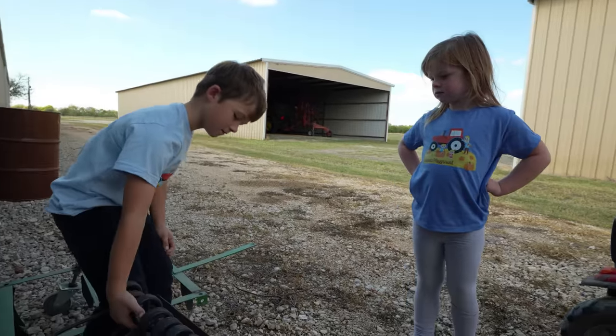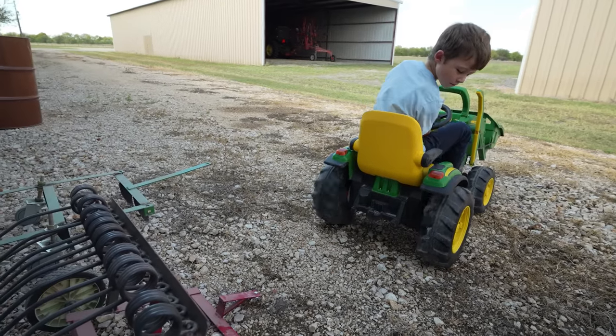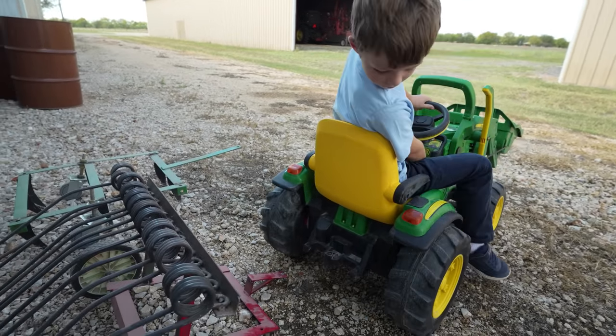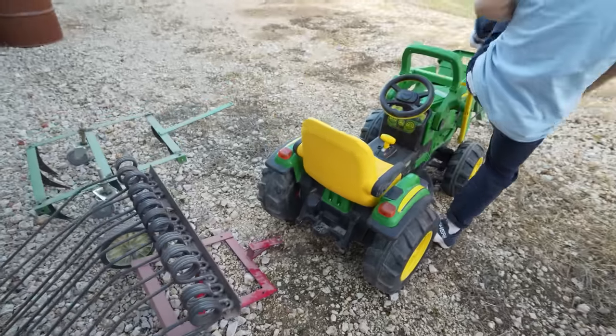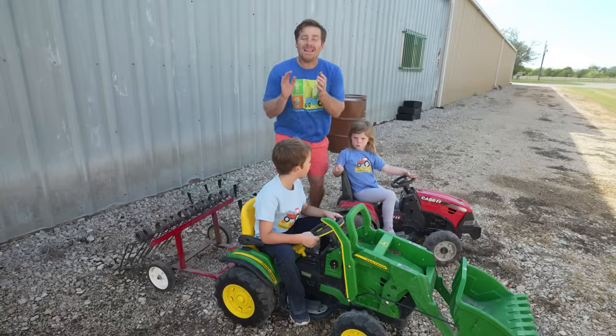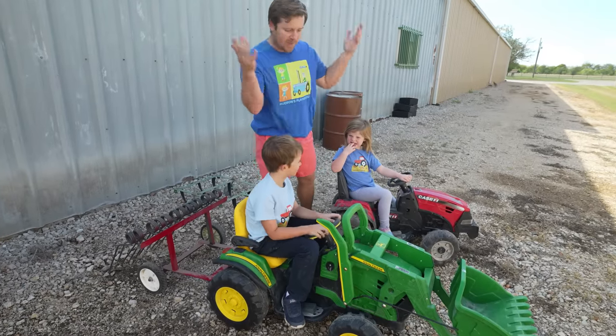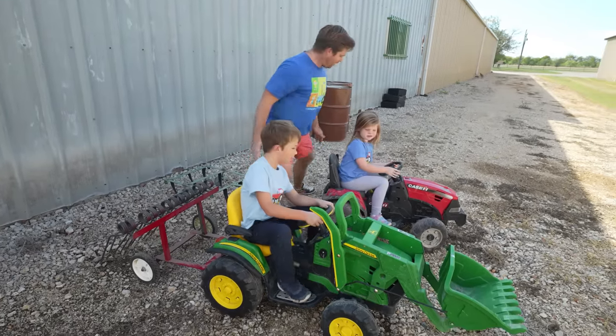Okay. All right, get your tractor and back it up. Back it up, Hudson. And a little bit more. Right there, perfect, that's good. Perfect, let's hook this thing up, okay? Let's take it out to there and see if we can find our next clue. Okay, now that we have our hay rake attached to Hudson's tractor, let's go rake up some hay and see if we can find our next clue, okay? Okay. Come on, let's go.